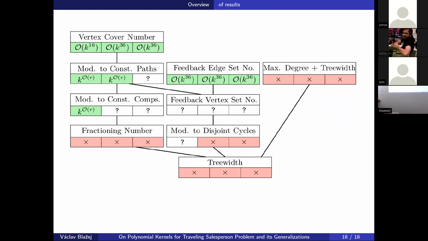And what you get is, for treewidth, we also have results that show that a polynomial kernel is probably not possible. So here, the red crosses show you that a polynomial kernel is impossible under reasonable assumptions. And the green ones show you that a polynomial kernel exists, and its size. On the left, you have classical TSP, subset TSP, and the weighted routing problem. So that's the classical with waypoints and here with the capacities as well. And that's it.